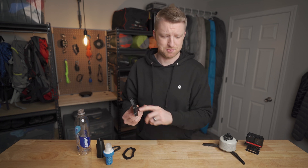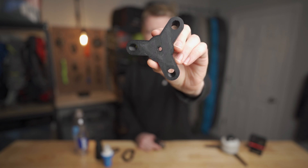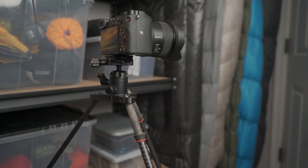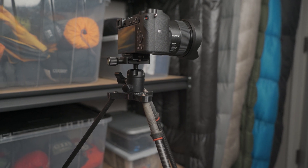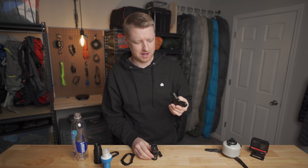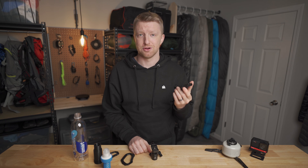The next print I'm hoping will be much more useful — I say hope because I just recently printed it and haven't had a chance to use it on a trip yet. It's this simple little triangular bracket where you mount a camera ball head on top, and then you use your two trekking poles along with one extra pole to basically turn it into an ultralight tripod. I'm really excited to test this out. I don't expect to use it on every trip, but here and there this could be a really ultralight option.